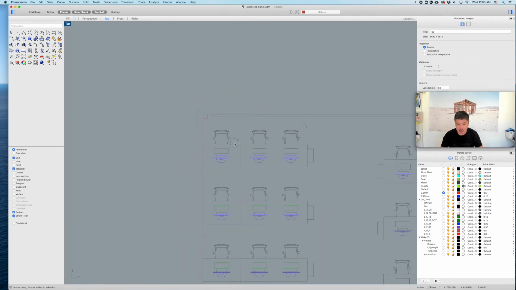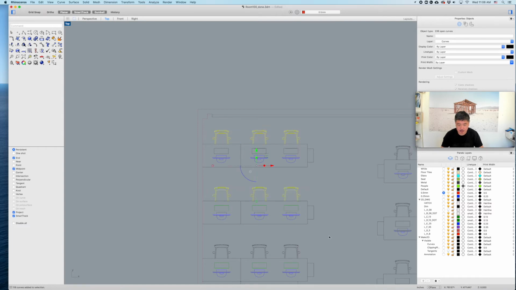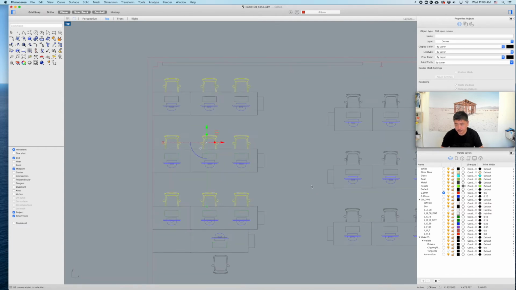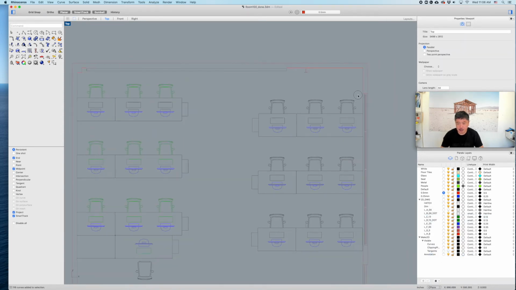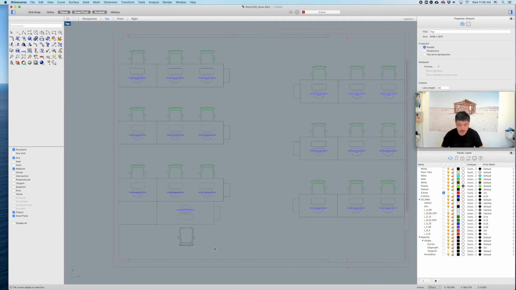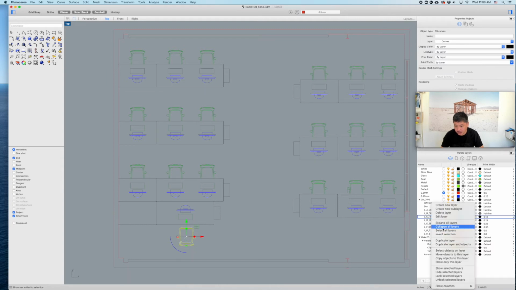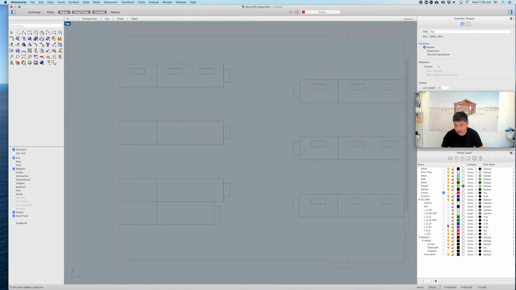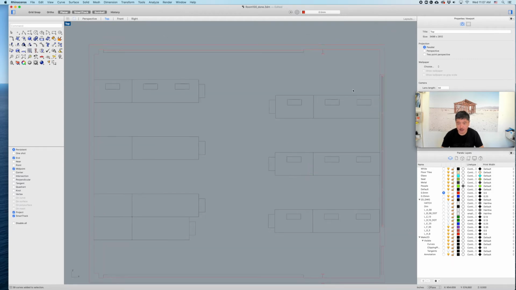I think I'm just going to change the chairs to be 0.13. So what we are trying to do is give the illusion of three dimensions by changing the line weights. And again, it's actually easier to just turn off the destination layers, so that you can just deal with what you see.